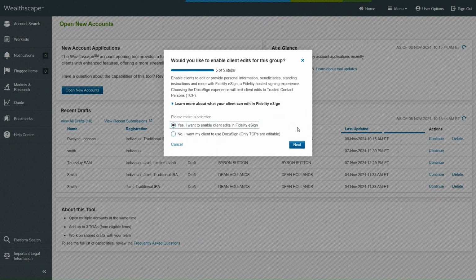We provide 2 sign-in experiences. Fidelity eSign is a Fidelity-hosted sign-in experience that enables Wealthscape users to submit accounts with incomplete data and allows their customers to fill in the gaps, make corrections to the data entered, and authorize the transactions via a simple click-to-agree experience. We also provide the ability to utilize Docusign that collects e-signatures for account opening and account feature artifacts. Signers receive an email from Docusign to start the e-signature ceremony.